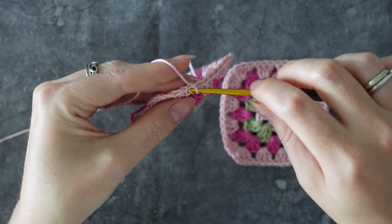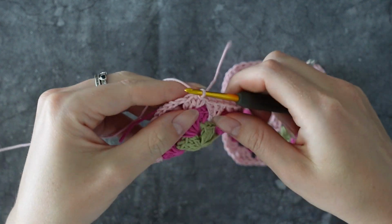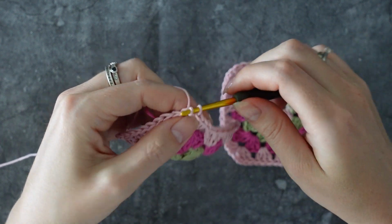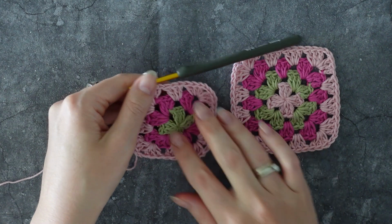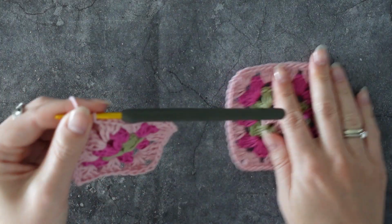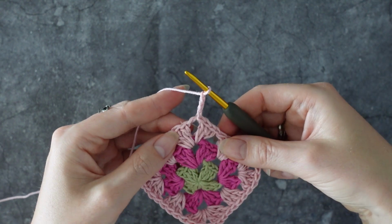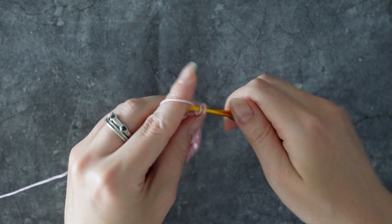If you are not changing color in the next row, just continue with the same yarn. Make 3 slip stitches across the stitches to reach the chain 2 corner space, and the principle is exactly the same. After that, you make your chain 3, which counts as the first double crochet, and keep going from there.